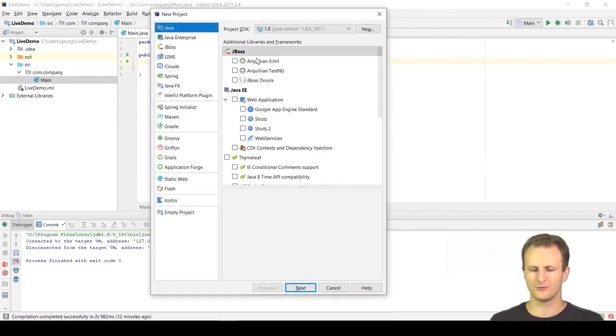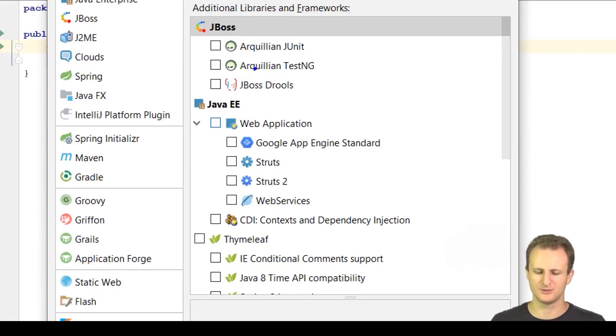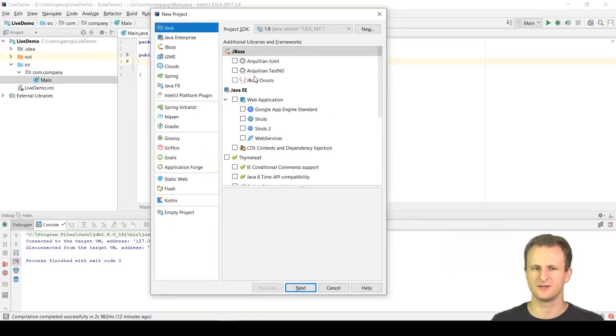For now, we will only be using the default Java project type, meaning that you don't need to be selecting anything over here. These are frameworks for more advanced application development, but for now we're going to be writing code which executes and reads input and writes output on the console, so we will not be needing any other frameworks to add into our project.